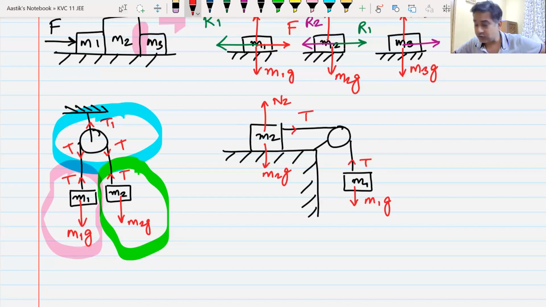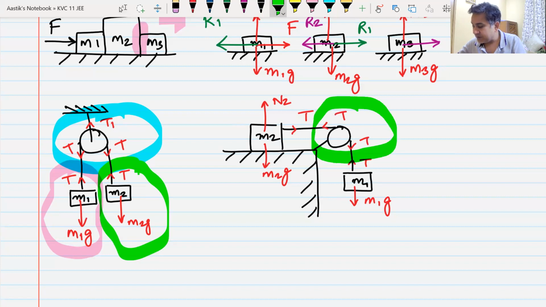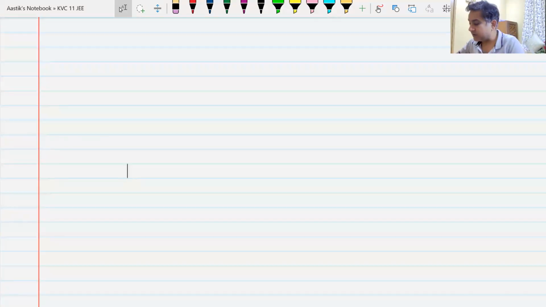Do we understand this? Yes or no? Now, sometimes they might also ask you the free body diagram of the pulley. So as you can see, this small thing, T and T, this is the free body diagram of the pulley. Do we understand this? Yes or no? So these are simple things. I'll give you one more. Everyone got this diagram? Yes or no? I'll try to give you one more. And I hope we can draw the free body diagram.